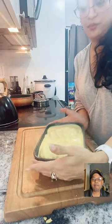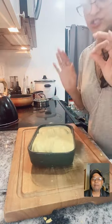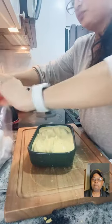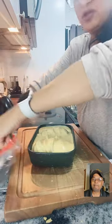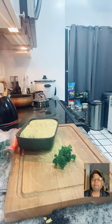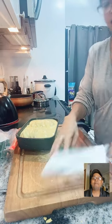Look at this one. Ooh, baby. Oh, that's going to be beautiful. You know, guys, you can add some parsley. Let me chop some parsley because I want a good flavor. And let me clean the knife.